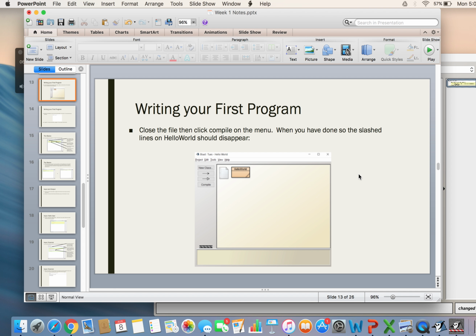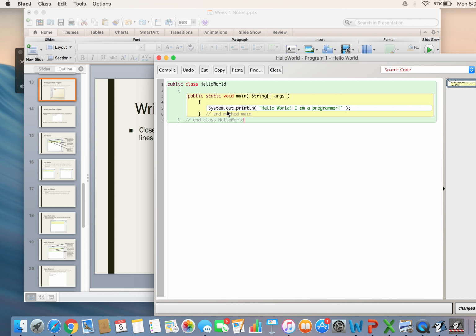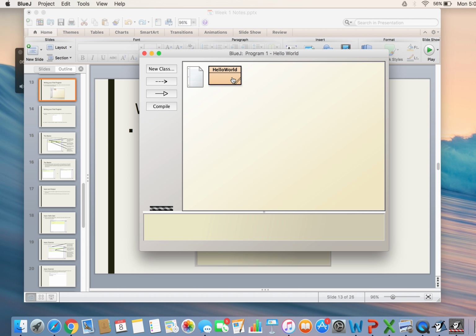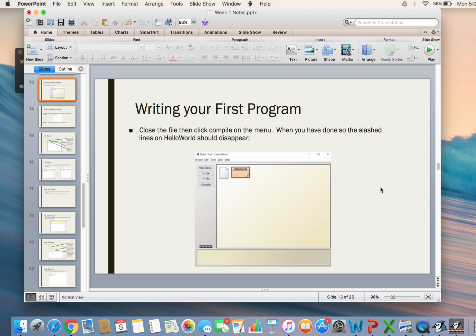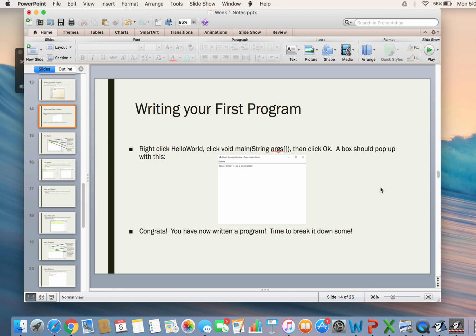That's it for this. I think the next thing it says is to close or compile. Close the file, then click compile. You can compile it while it's open, and it saves the file and then compiles. No syntax errors. That's great. Or you can close it, select it, and then compile. Same thing. If you don't compile it, it will have diagonal lines on it. That just means you need to compile it. So, how do we run this? You right-click and then run the main method that's on the inside.